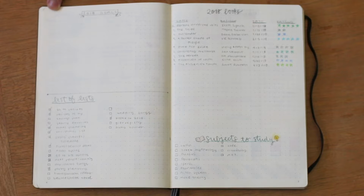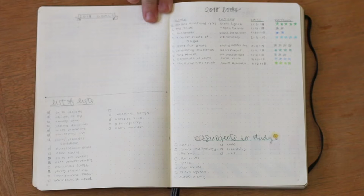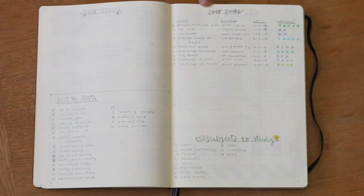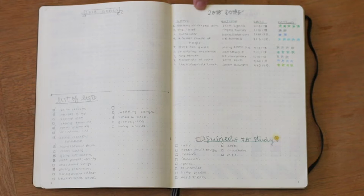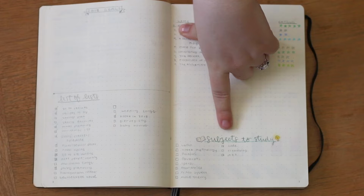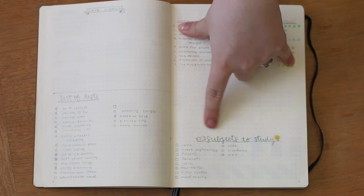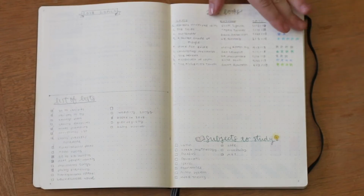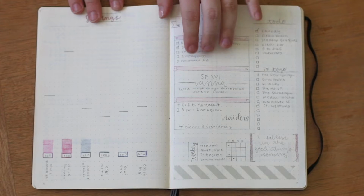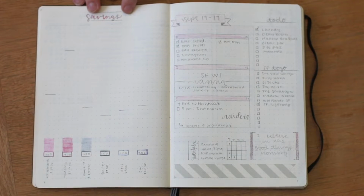Next, we move on to my collections section. This is theoretically where I should have written my 2018 goals. I didn't. This is where I keep track of the books that I've read. I think I'm up to 12, so I'm obviously a little bit behind. If I'm ever at the library and want some ideas of books that I can read or subjects that I'm interested in, this is some of that, a list of lists. So savings goals are right here, and I have a lot of different ones. I haven't used a whole lot of this yet. I think I made this last year or something like that.